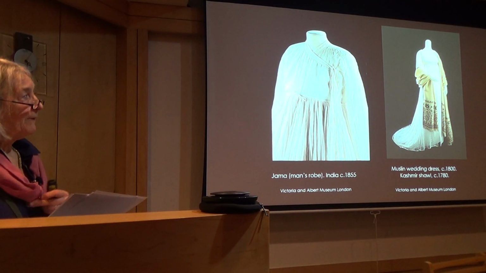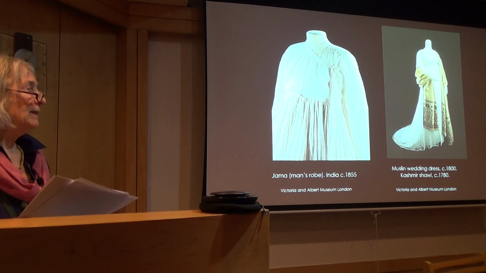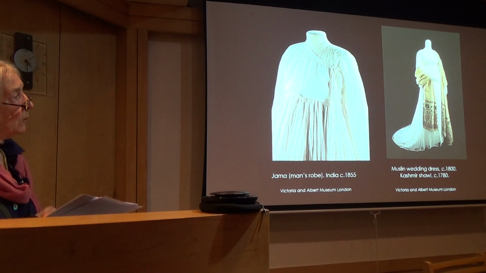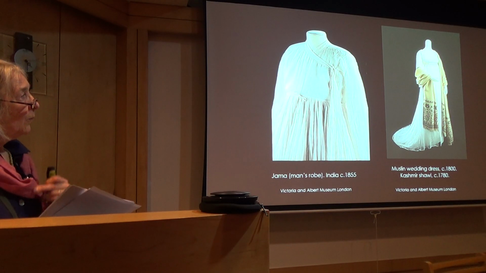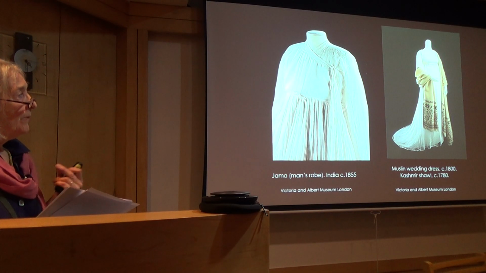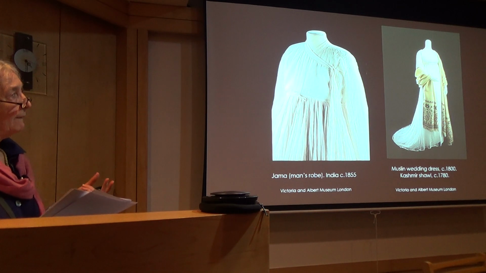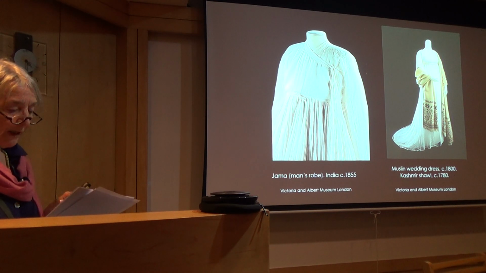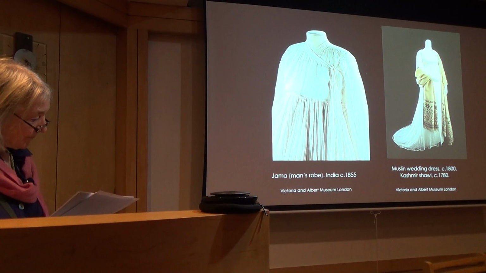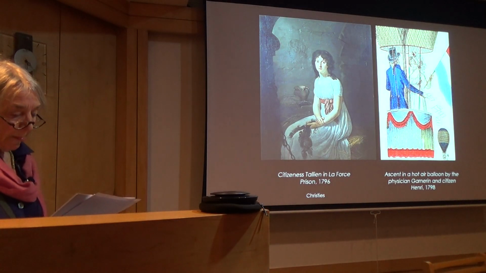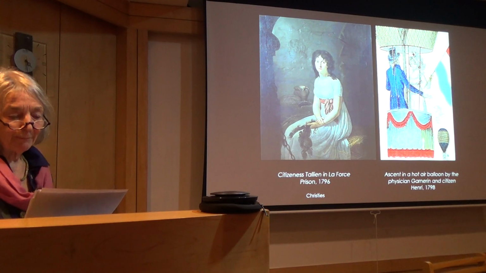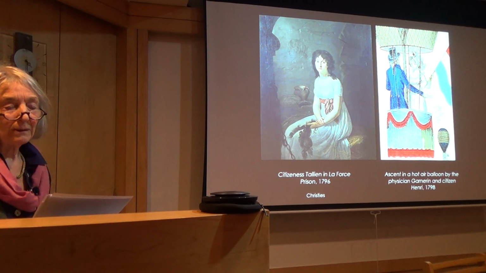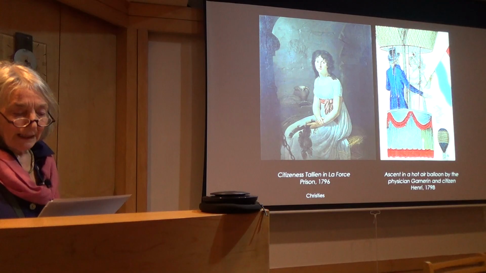And you can see, compared to these courtly styles that we saw, it's a very simple style, close to the body, quite revealing, not very much support from underneath, very different way of dressing altogether. So muslin itself was not in itself a revolutionary fabric. How can a fabric be?